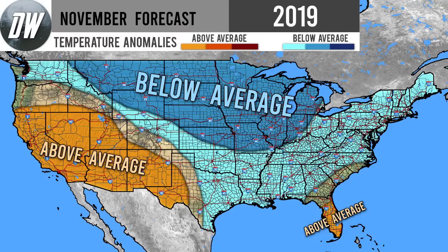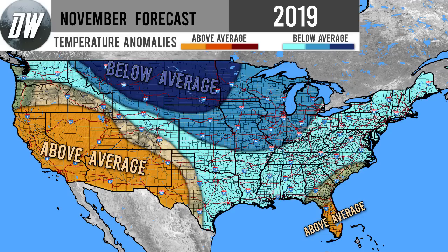Here's our second shade of blue, where temperatures will be more noticeably cold. From Montana down through Missouri and back up through the Great Lakes and everywhere in between, we're going to see moderately below average temperatures. There are going to be frequent cold shots, and it will be very noticeable. For this time of year, below average temperatures means arctic air will be in the area at times.